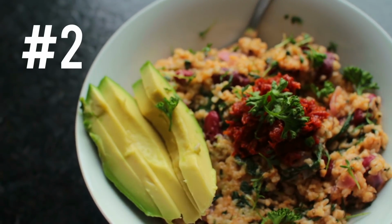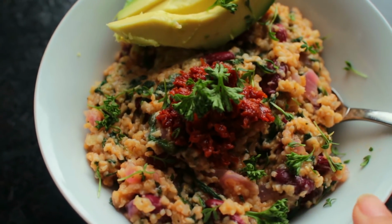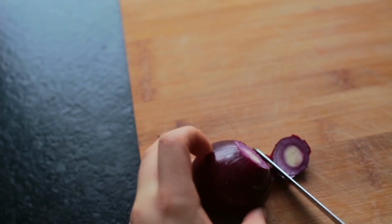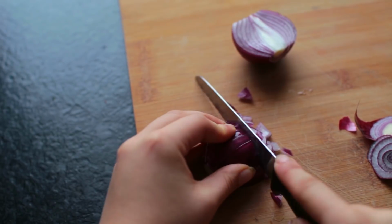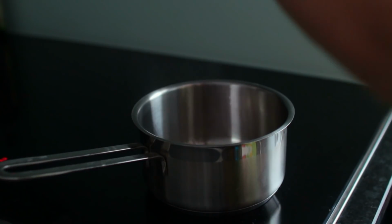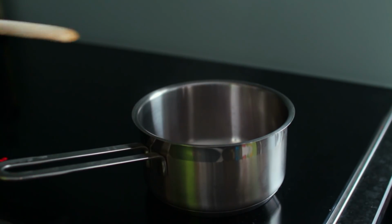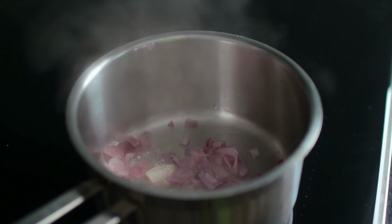Breakfast number two is going to be a savory porridge. Now begin by dicing up a red or yellow onion and saute that in a saucepan on medium high. You can use water or olive oil to do that, just until the onions are translucent.